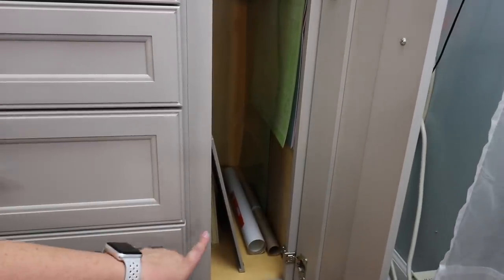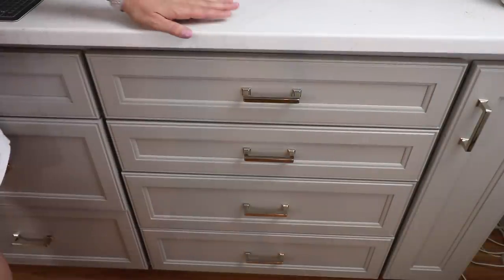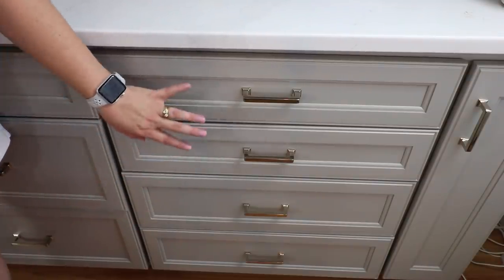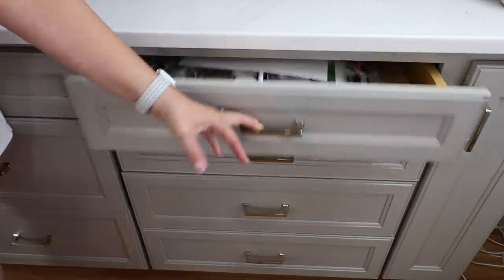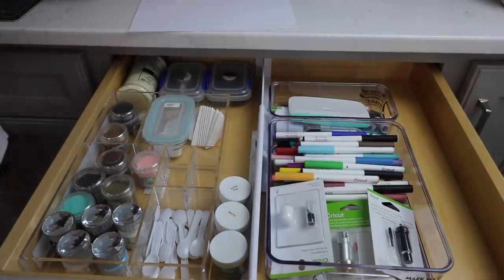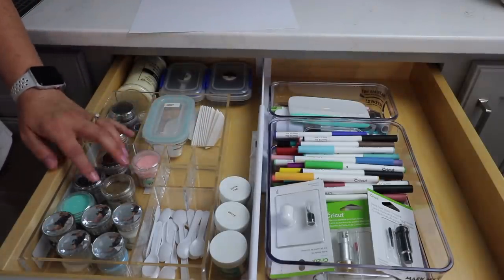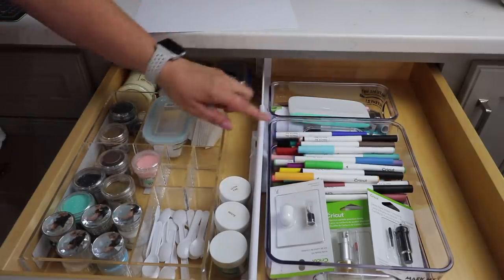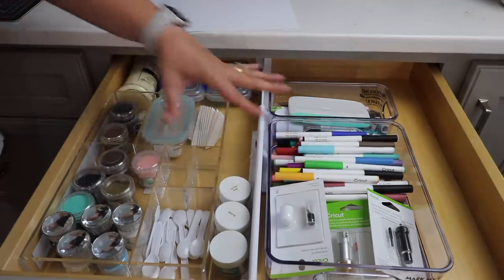This is my smaller cabinet — one of the smallest in my room. In here is where I keep all of my cutting mats for my Cricut and my Silhouette, and then down on the bottom I have my craft mats as well as my larger scoring board. Next to my smaller cabinet is a four-door section with two smaller drawers and two larger drawers. The top two smaller drawers: the first has a piece of cardstock for when I'm using my embossing powder, a tray with all my embossing powders and supplies, and my Cricut supplies in acrylic containers with a divider to keep those two areas separated.